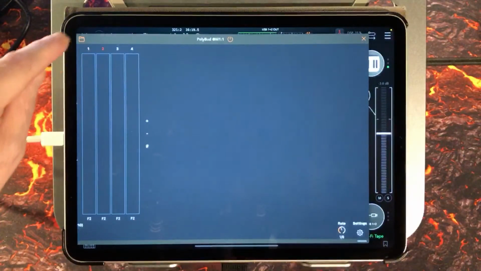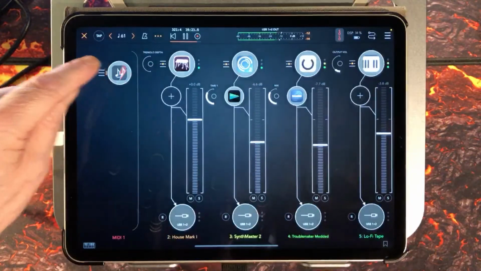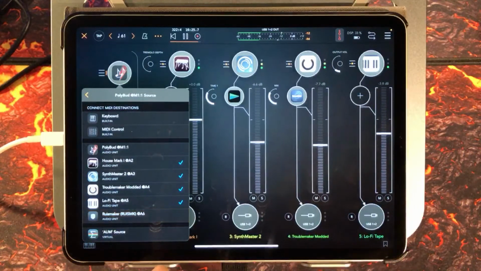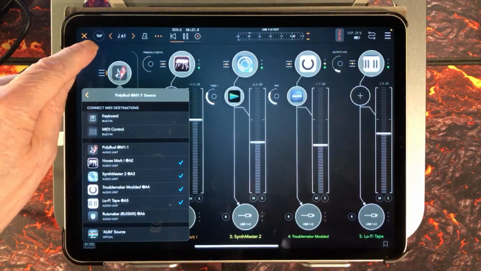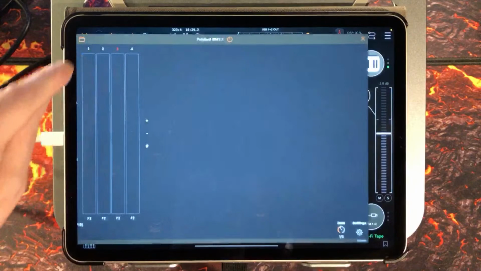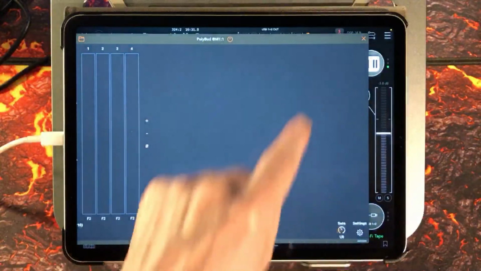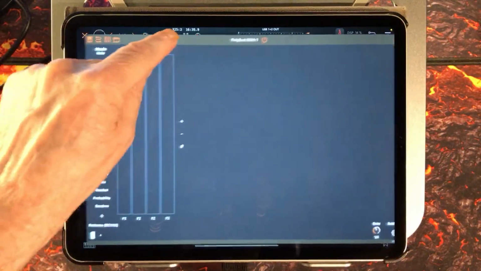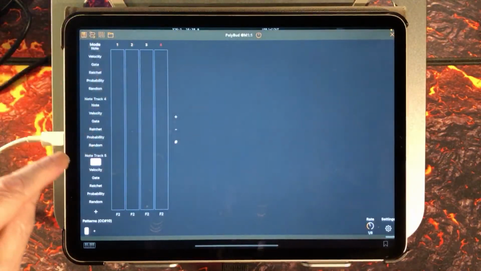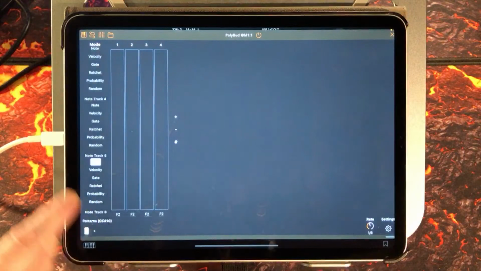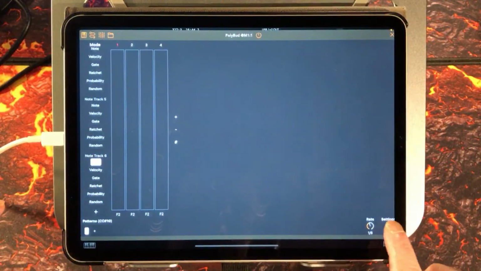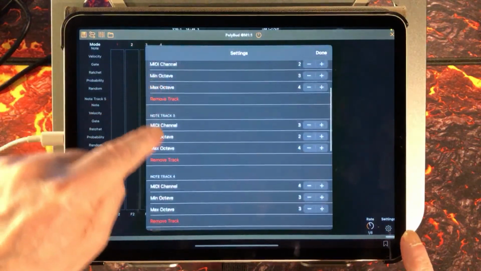And this, excuse me. It's weird. Right, anyway. Sorry. Drag that over. Add a new track. Note. So this is track 6 now. Note. Settings.